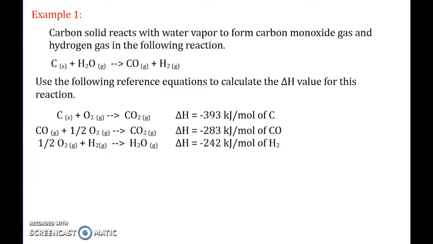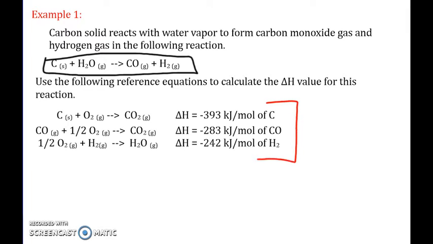Okay, so for our first example, working with Hess's law, we're going to be looking at the equation here that I've outlined in black. What this is talking about is solid carbon reacting with water vapor to form carbon monoxide gas and hydrogen. Now there's no such thing as this reaction occurring in one step. It's actually a three-step process. We know the enthalpies because they're standard values. We can look them up. They've been researched over and over again. So we know what their values are in kilojoules per mole.